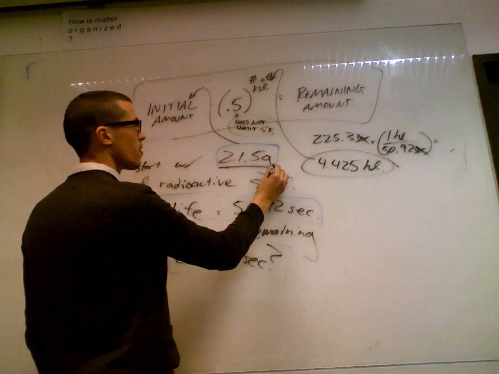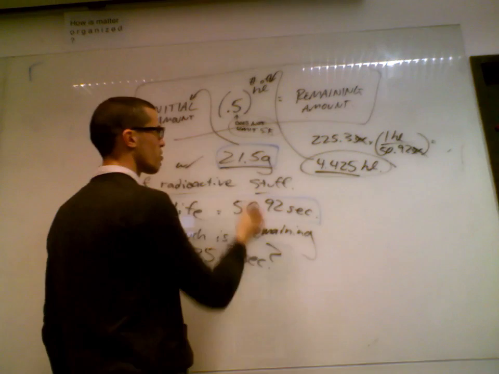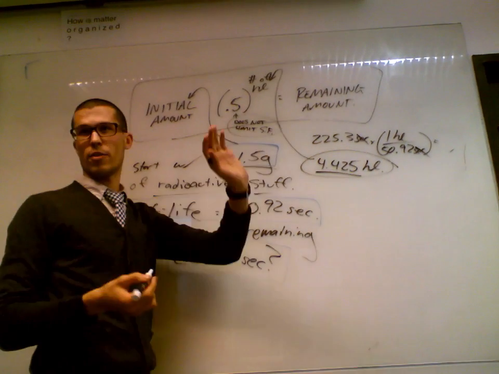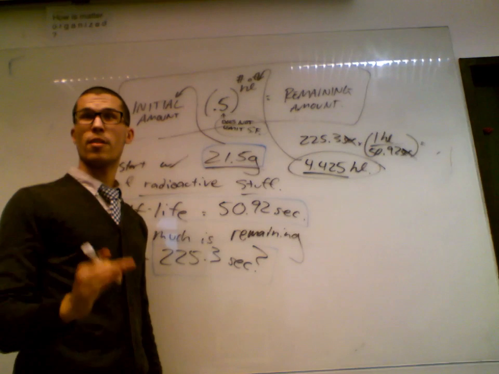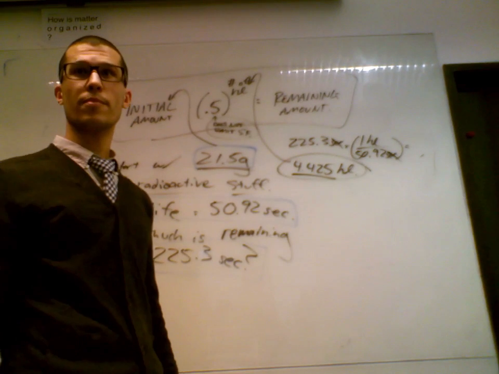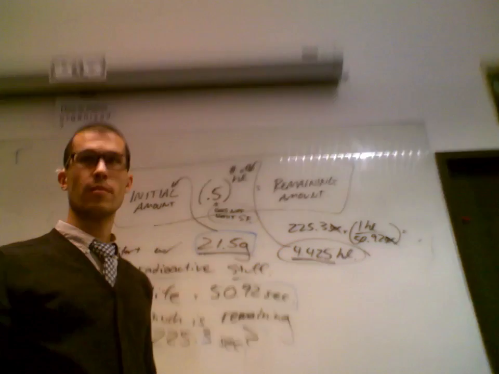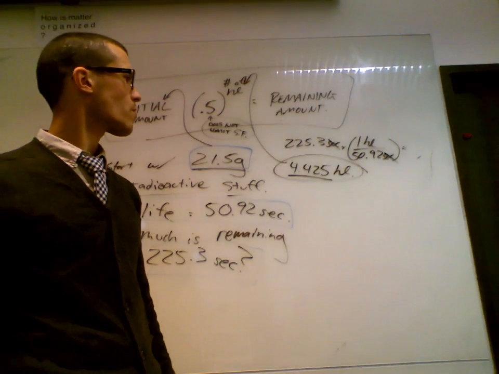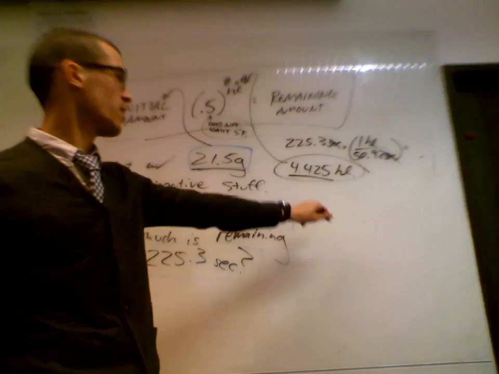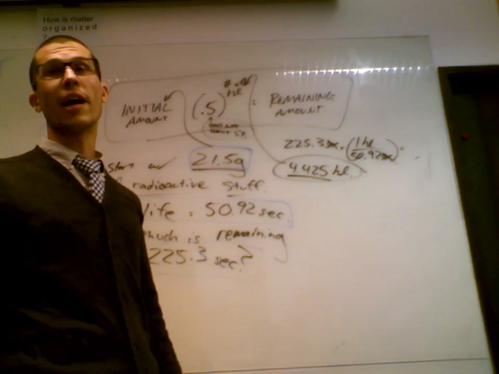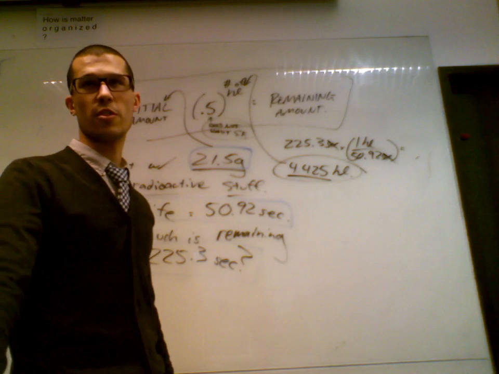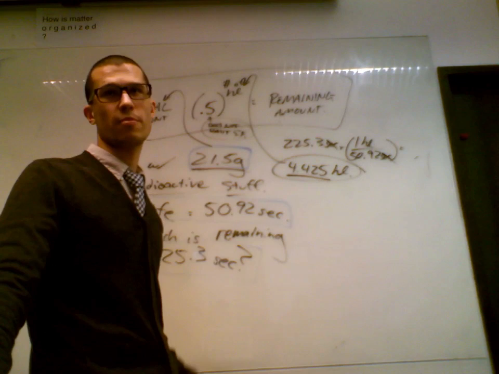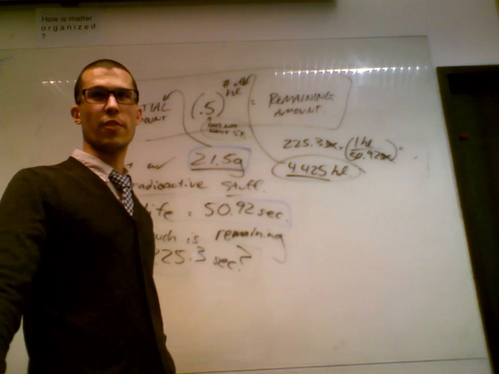This will limit it, or this will limit it. So this one only has 3 sig figs. So that's going to limit your overall remaining amount to 3 sig figs. What if the number of half-lives was given to you and let's say it was 5? Would that limit your sig figs? If it was just plain 5 without any zeros after that, yes. The way I'm writing these questions, I'm just writing it out. If it's 5.0000, then you use those zeros as significant figures.